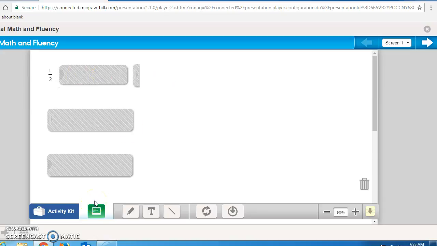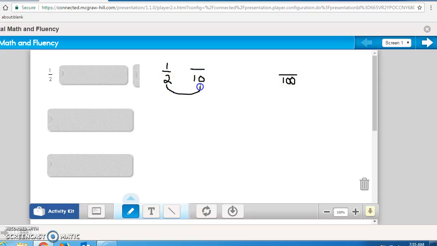Find equivalent fractions with a denominator of 10 or 100 for each one and represent it as a decimal. So watch what I do here because this is going to be a little challenging. First, you start out with your fraction a half, and it says to change that to tenths and then hundredths. So remember, these are denominators. So we're looking at how can 2 become tenths?